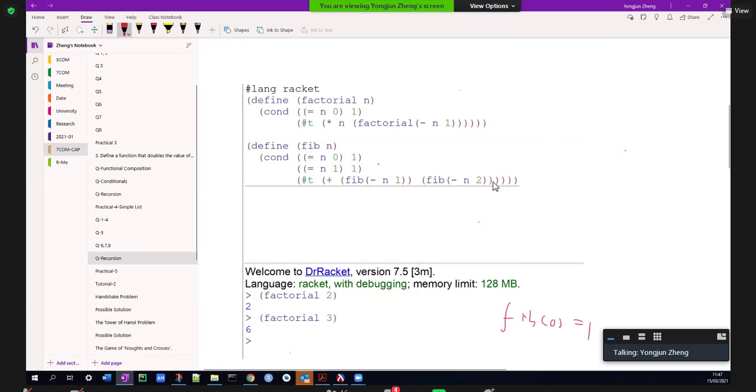So far, as we know, what's the meaning of these lines of code? Can anyone let me know? That is very important. What's the meaning of these lines of code? Can anyone let me know? Yeah, you can use your microphone. What's the meaning of these lines of code? Yes?